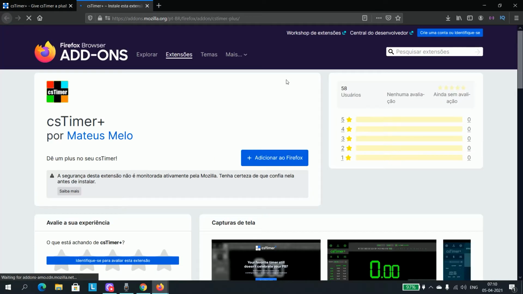Okay, I think it is opening. Yeah, I knew it was gonna open this. I guess I changed the language. I'll just quickly change the language and come back.